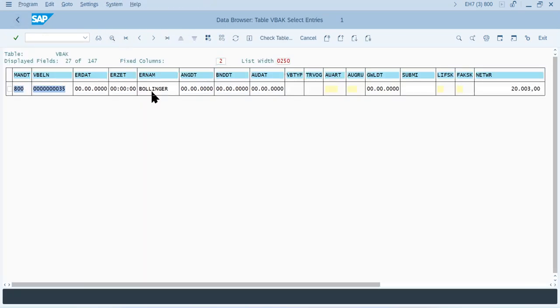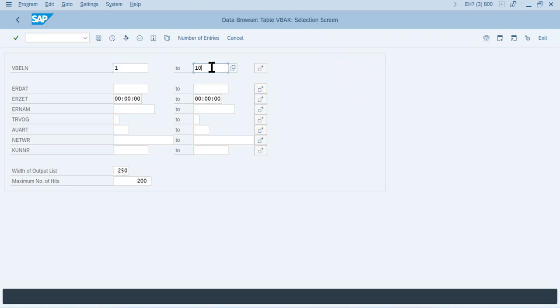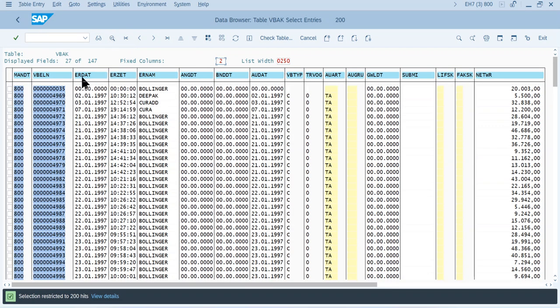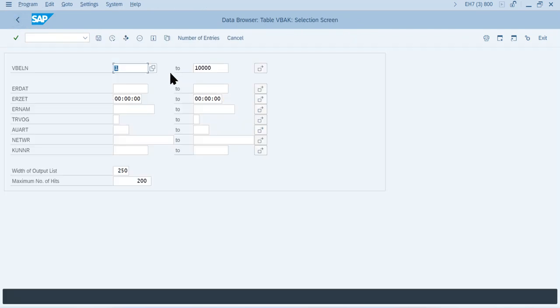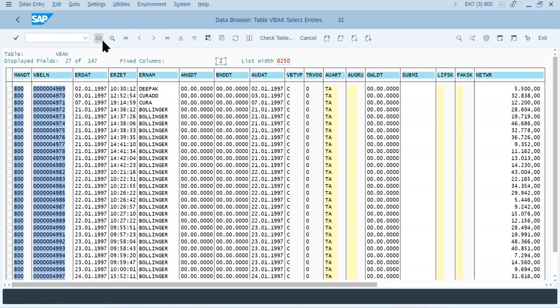Only one row. Now if you see here, there can be no row with 4969 again, then 4970. See, only one row, one value. All numbers are unique.